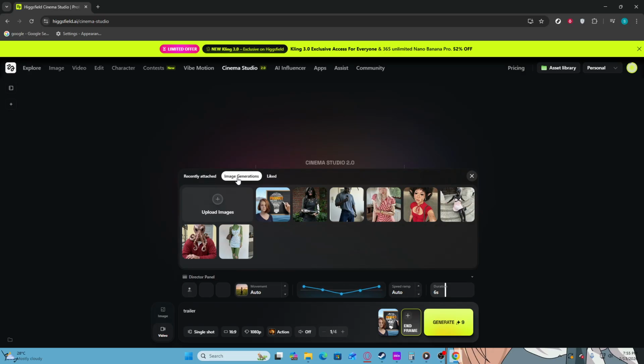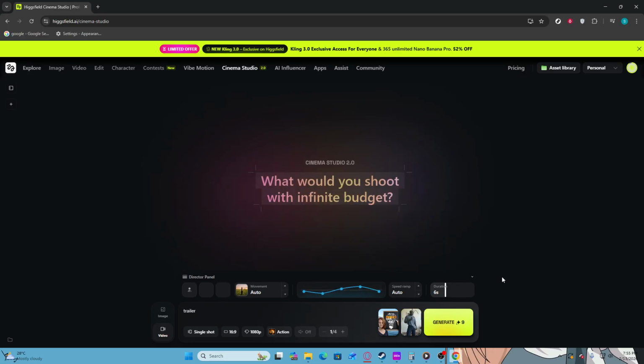Finally, choose an image or video to finalize your project. This last selection will wrap up the content you have created. Click on Generate to initiate the rendering process. This step will compile all your selections into a cohesive cinematic video.